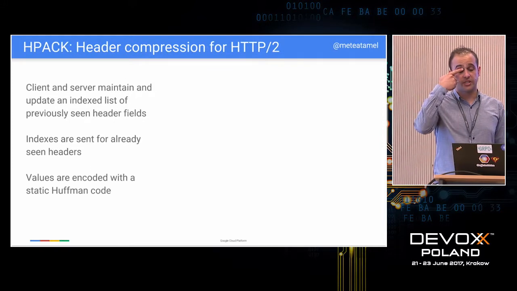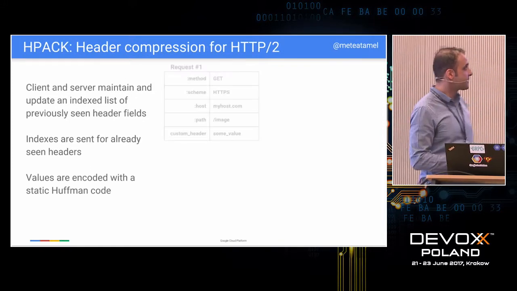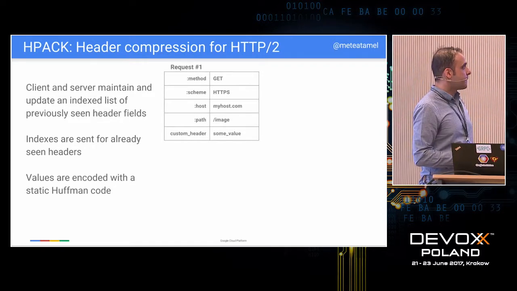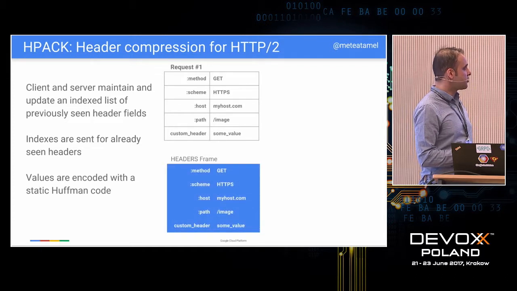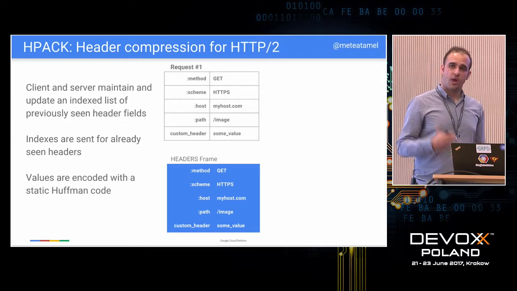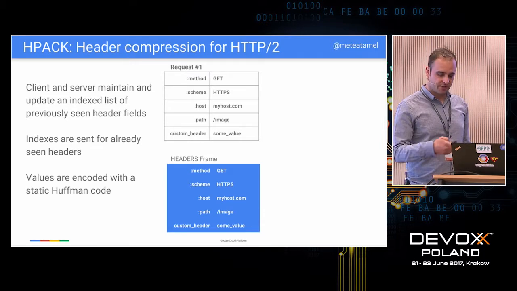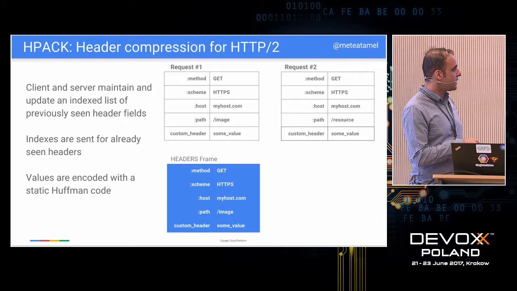And then the header compression in HTTP 2 is kind of interesting. So if you look at how you send requests in HTTP 1, let's say you have a GET request to some resource, and then in HTTP 2, you also do the same thing. You have a headers frame that will have pretty much the same information, but what happens in the next request is where HTTP 2 is different. In HTTP 1, you would send the same request, even though everything is exactly the same except the path.